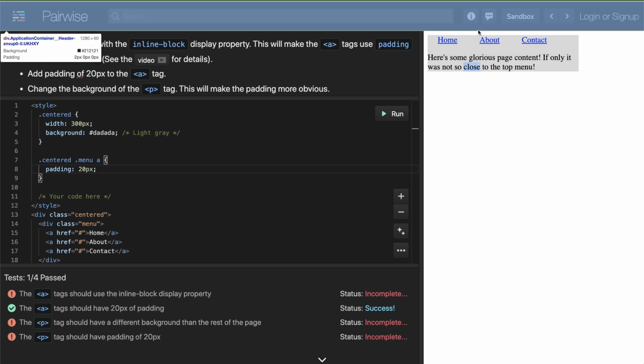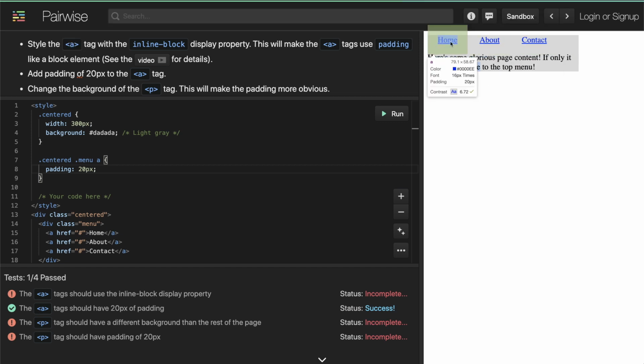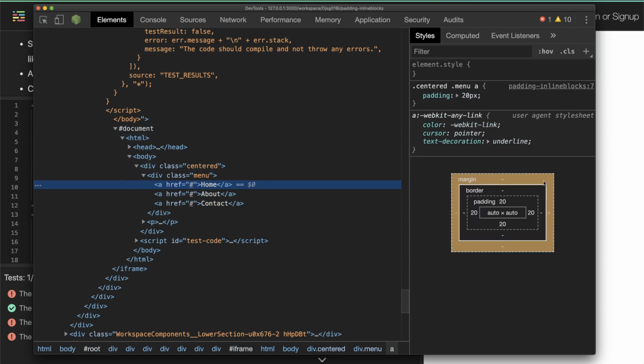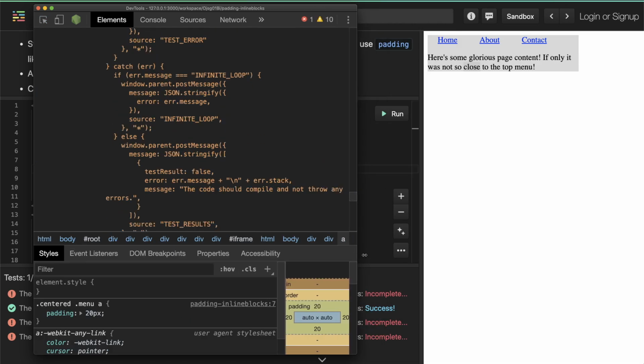You can see they do have padding. There is padding all over the place there. They're getting the padding we expect, but it's not working vertically. You might say, hey, it's working below, but actually, if you hover this, you see that's the margin. The only reason there's space between the links and this P tag here is the margin that the P tag has. It's not because of these A tags. So what's going on with this padding? Well, I can click it, I can see what's going on here. That brings us to point 1.